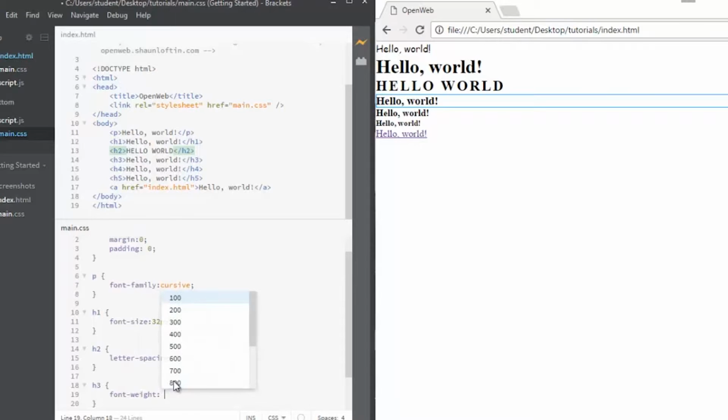Font weight. Font weight will describe the boldness of your font, and these go in increments of 100. So you can go to 100 and the font is very thin, not very defined, it doesn't really stick out a whole lot. 200, 300, 400. 600 is very bold. We go all the way up to 900, 1200, and then once it gets past 2000, it really doesn't work.